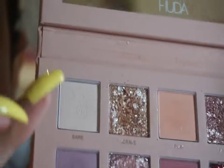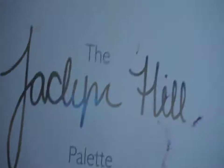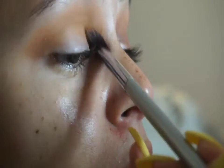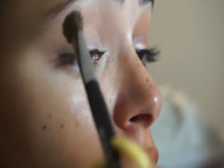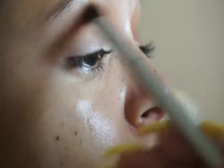So I'm going to use the concealer and the base in the Huda Beauty palette just to set my eyes. And then using the shade Baby in the KKW palette, I'm going to put that in my crease. And then using the shade Butter and Creamsicle in my crease and mix all three of those colors.